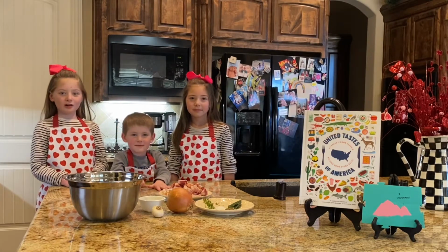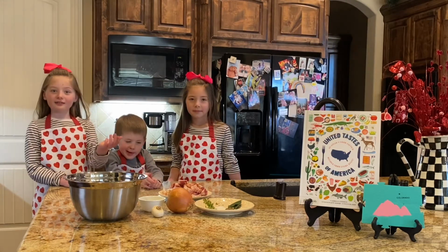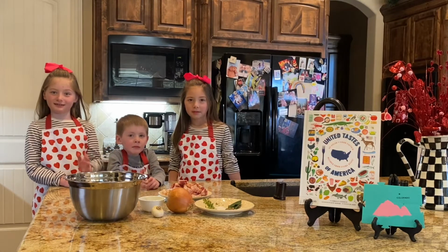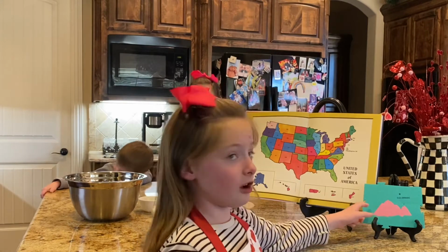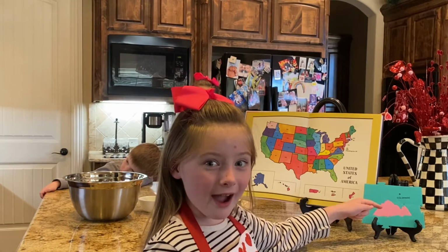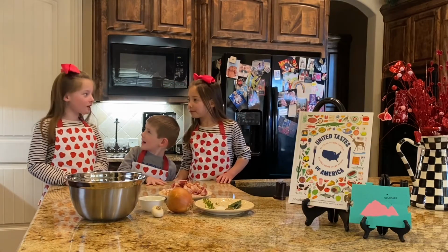Today we are going to make a dish from Colorado. It's found in our United States of America cookbook. This is where Colorado is located, and this is a better look at the state. The pink represents the Rocky Mountains. What do you know about the state of Colorado?